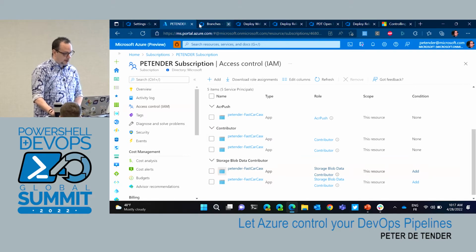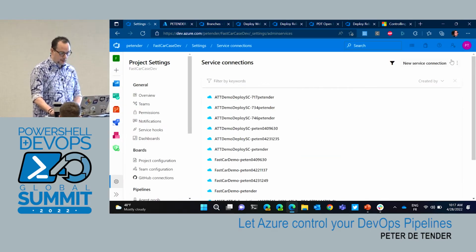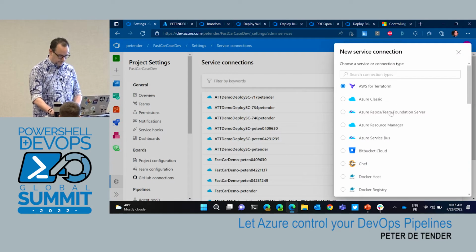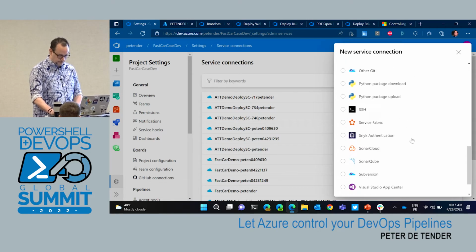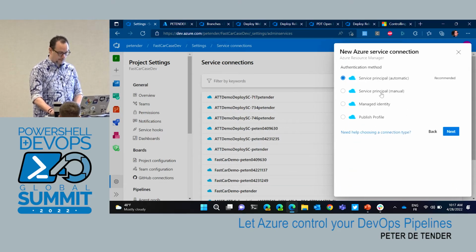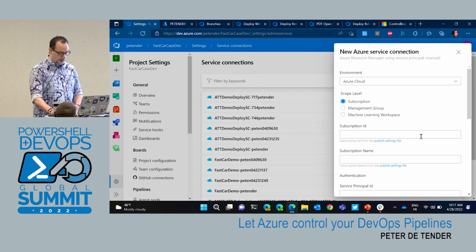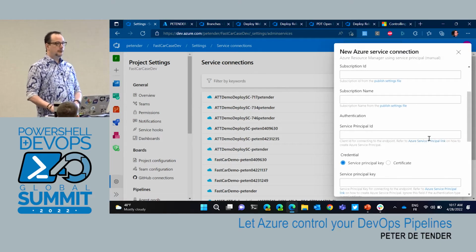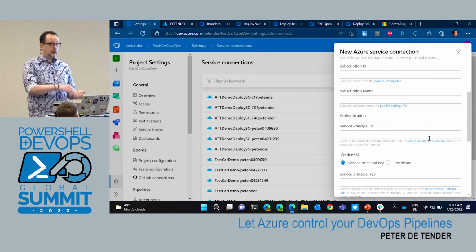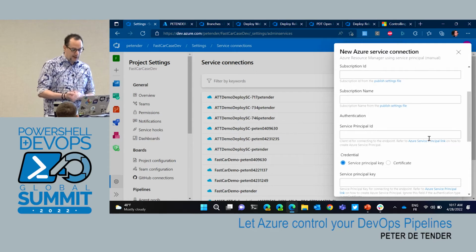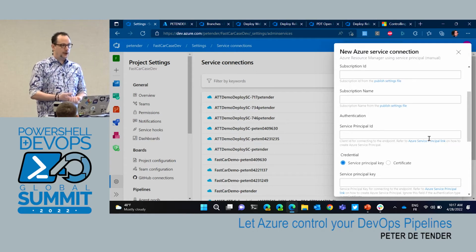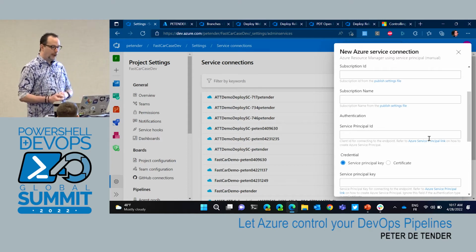The other way around is obviously using a manual configuration. But that's where it's going to ask you some details. Also not really admin friendly. I did another session yesterday about securing Azure DevOps, and not just Azure DevOps, talked a little bit about GitHub Actions as well, where I explained what's wrong when using service principals.